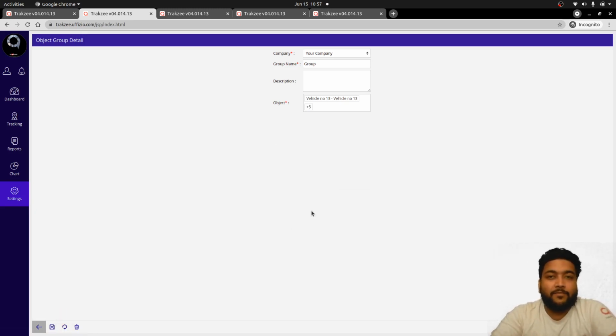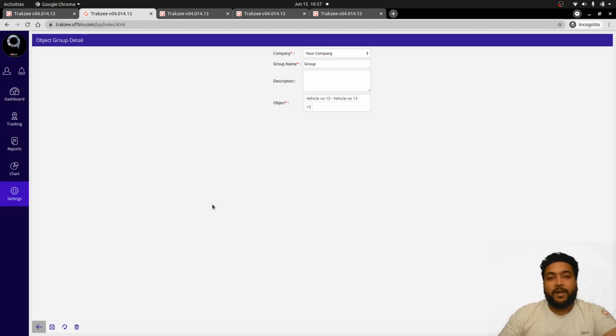Now let's take an example for a clear vision. For a construction site, if there are a total of 50 objects available, and you want to create groups of 10 objects, that will be a total of 5 groups. Based on that you can identify that one group is for JCB, one is for earth mover, another is for supply chain material. Like that you can bifurcate the groups in the system.